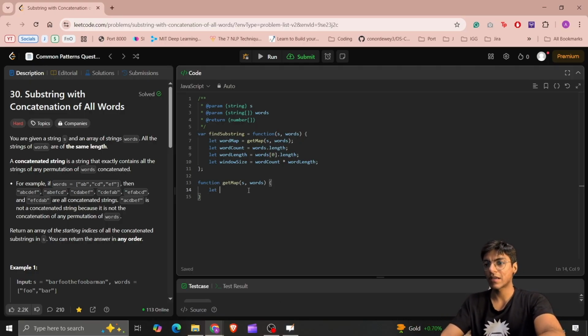So what we're going to do is take our map, let's call it word frequency. We will loop over words. A simple for loop is what I'm using here. You can experiment with the other for loops that we have.